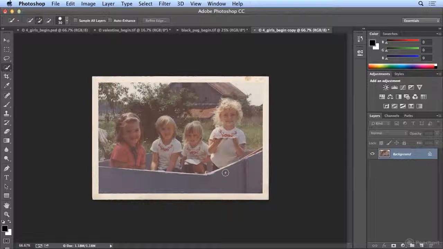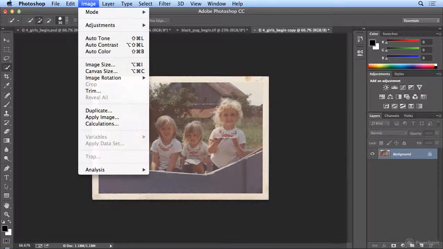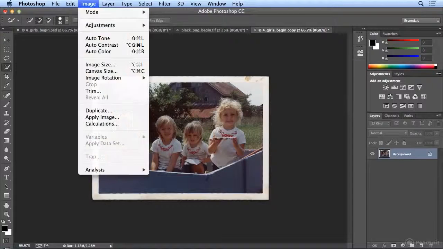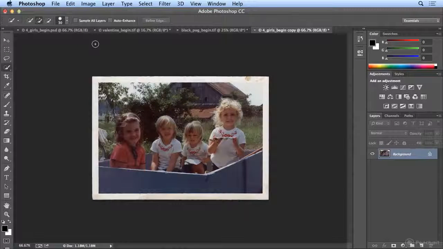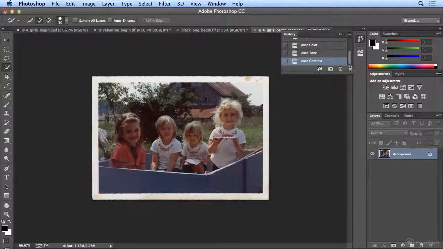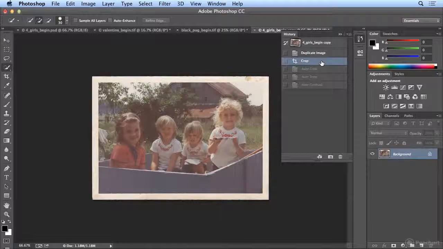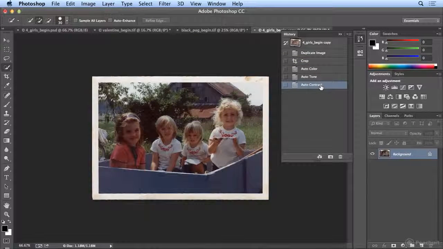And boom, it's done. And just for fun, let's go to Image and Auto Color, and all the years are wiped away. I may also try Image, Auto Tone, far better. And I could try Auto Contrast. It may be a little flat, not a huge difference. But if I take a look in my History panel and stretch it, here is what I started with before the color correction. Here is what I have now. Here is the original, and here is my end result.